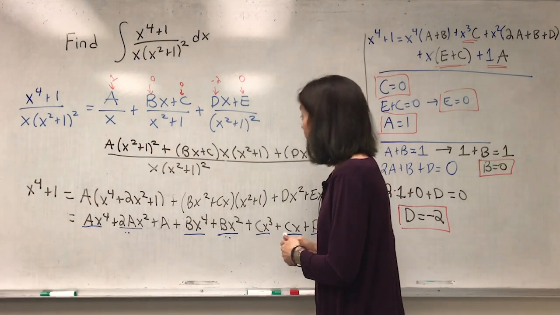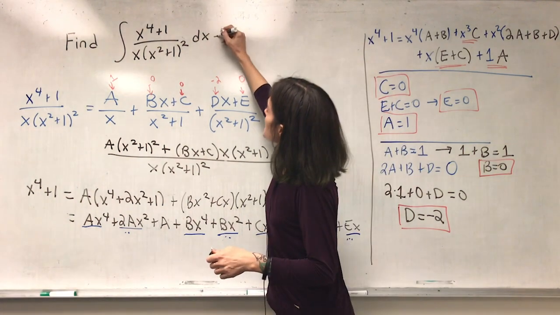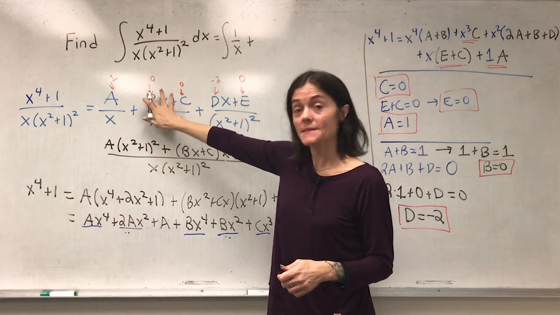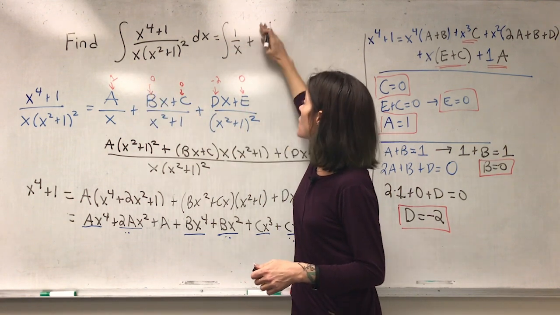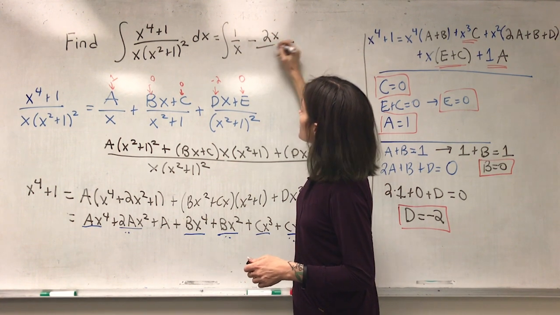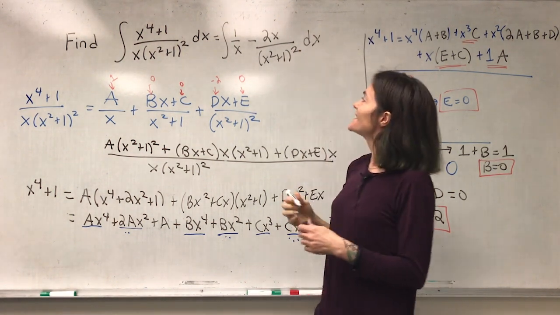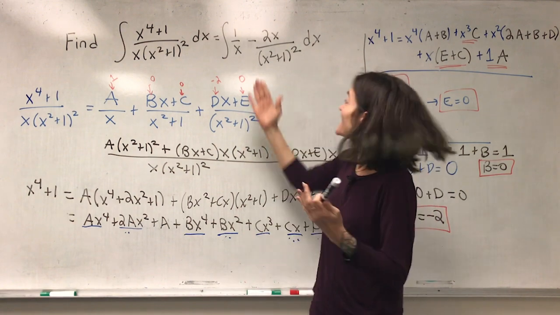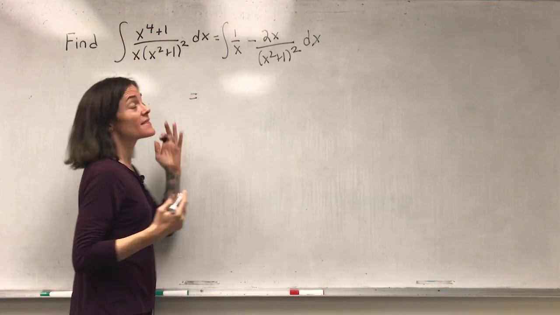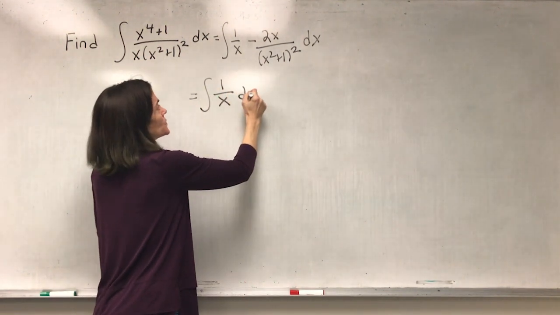Okay, so let me write here what this integral is, then I will erase and we will finish calculating. So if we look at these coefficients we have calculated so far, this is equal to the integral. It's 1 over x plus, this term is entirely 0, and then we have, oh, well, it's going to be a minus 2x over x squared plus 1 squared dx. Like this, okay? This integral is 2 terms, which we will do now. This is the sum of two terms.